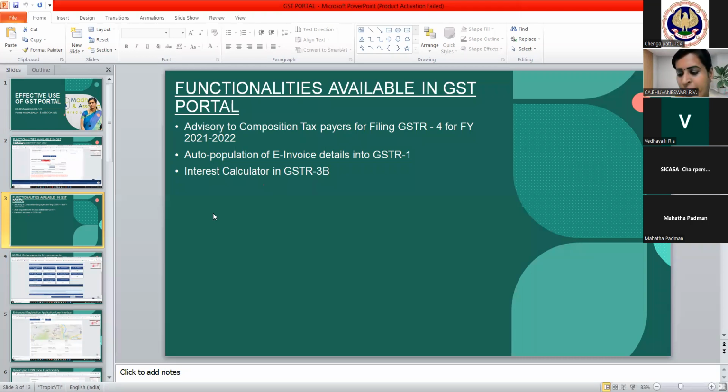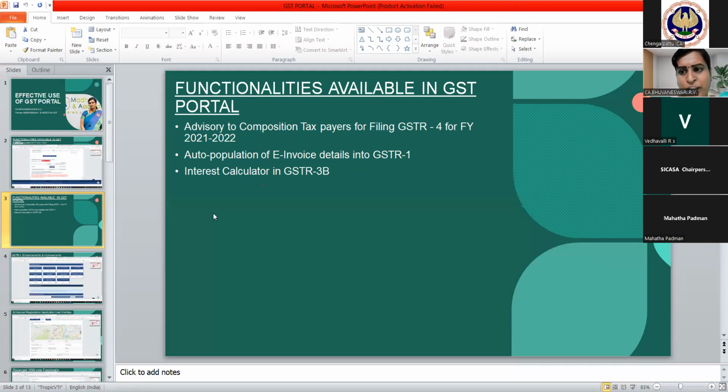The aggregate limit for generation of e-invoice, as of now, is 20 crore for all the taxpayers. So the majority of the taxpayers have been brought under this particular category, and in future this threshold of 20 crore is likely to be reduced, like 10 crore and 5 crore. So almost all the taxpayers registered under GST may in future get covered under e-invoice generation. As of now, since it is applicable above 20 crores, the details that are captured in the e-invoice portal are completely reflected in GSTR 1.